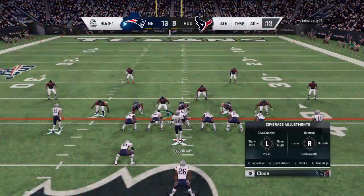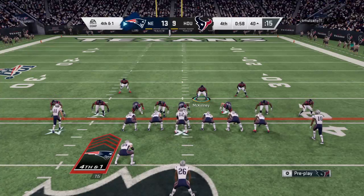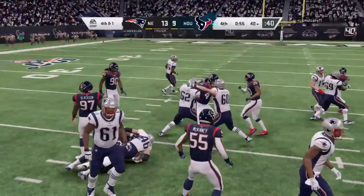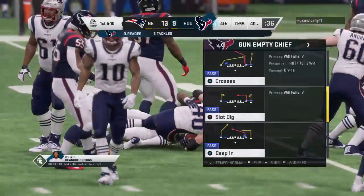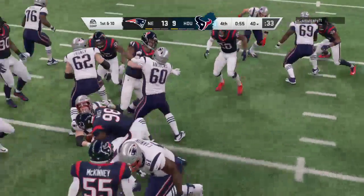And here's a big one now, trying to hold this lead. They're going to go for it here on 4th down. Check 3, check 3. Needing the tough yards, they run it with their fullback, and he's not even going to come close to picking up the first. They stop him right at the line of scrimmage, and that makes them now 0 for 3 on 4th down attempts.